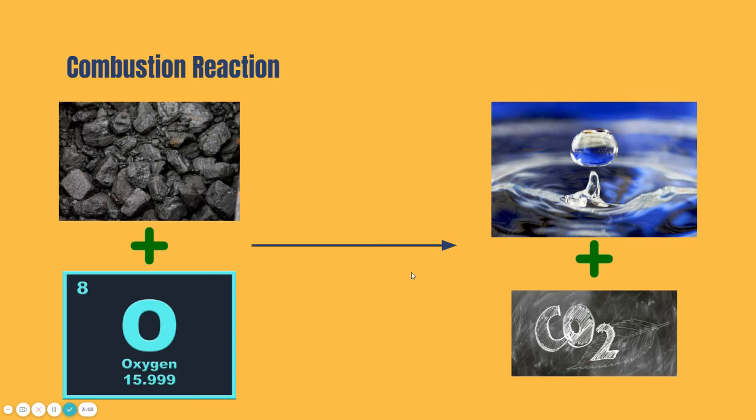Finally, a combustion reaction is something that happens with hydrocarbons. Hydrocarbons are things that are made up of hydrogen, carbon, and oxygen. So you can think of things like petroleum, gasoline, stuff like that. Those are all hydrocarbons. When they are combined with oxygen in a fire or with some heat added in, you always get two products: water and carbon dioxide. These reactions always happen this way. You get a hydrocarbon and oxygen, you add some energy, you get water and CO2. These ones are pretty easy to predict because they always have the same products.